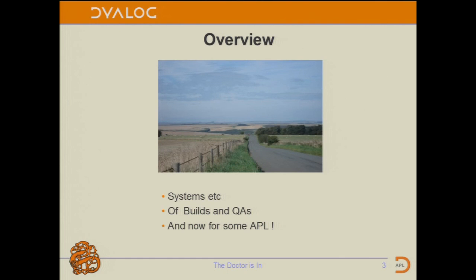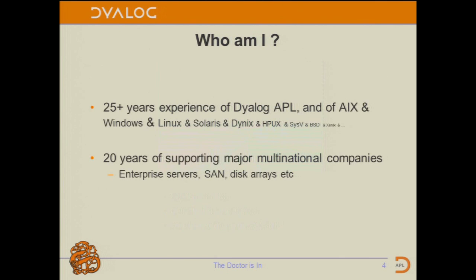But I thought, cool, that's wonderful. So, I've been using Dyalog APL now for over 25 years, of which about 23 I've been working for the company that produces Dyalog APL. My other specialities are AIX and obviously Windows and Linux, and over the years Dyalog APL has run on Unix and HPUX and System 5 and BSD and Xenix, and I think about 20 different Unixes.